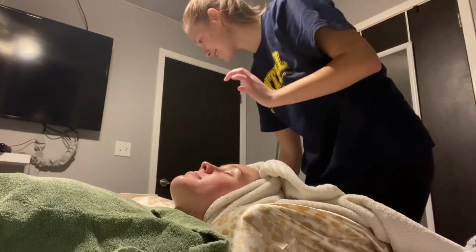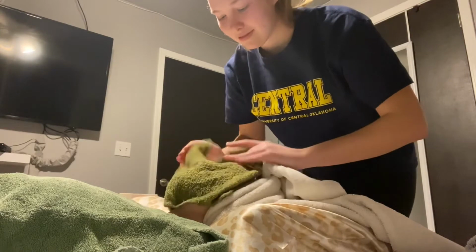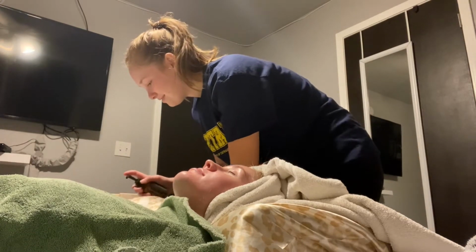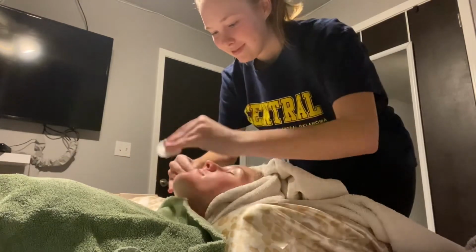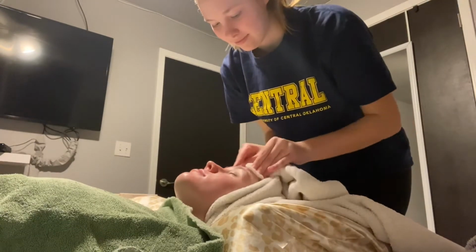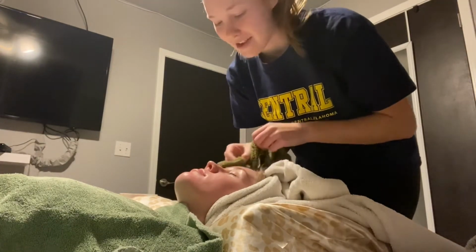All right, now that goes straight in the trash. And now we're gonna go in and take it off with a warm washcloth or warm towel, straight up. And we're gonna repeat that. Make sure you get the neck. And then repeat that. And straight into the trash and take it off again. And then after we cleanse twice, we're going to tone.